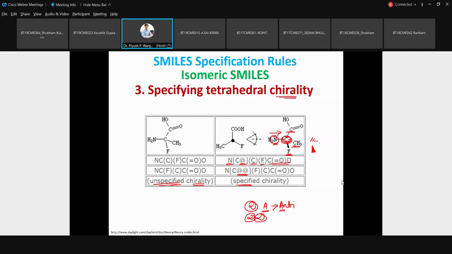Okay, when you are changing the direction, then it should become opposite. You can start from any atom, there is no restriction. You can start again from carbon, but here they have first taken fluorine. So then in the clockwise direction, carbon will come, and then if you want to start from carbon, then the carboxylic acid group should come next, and then fluorine should come.